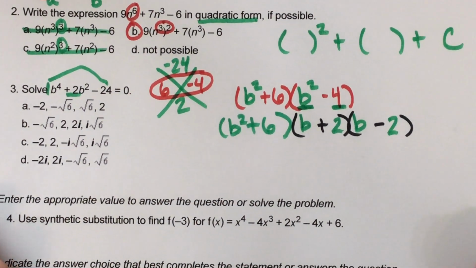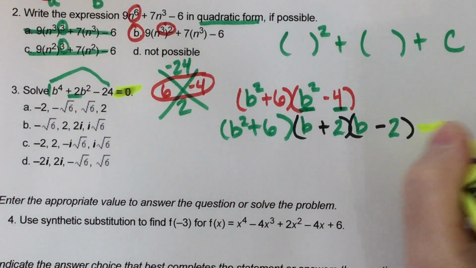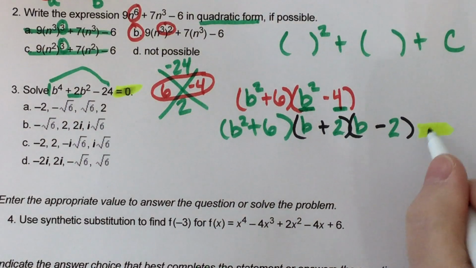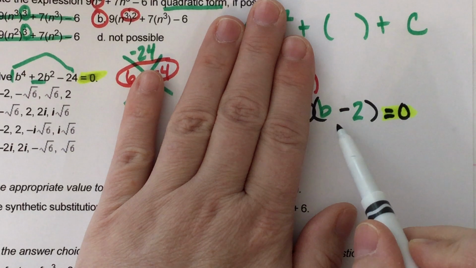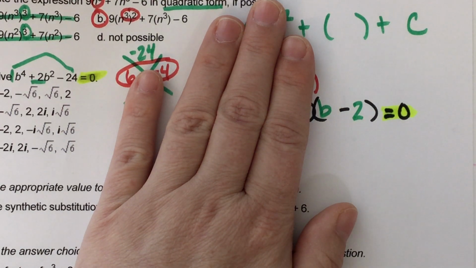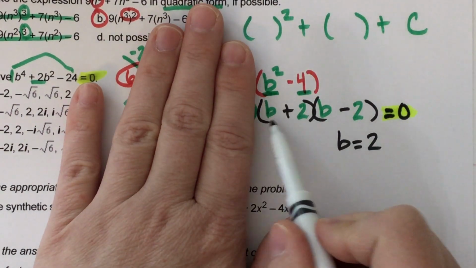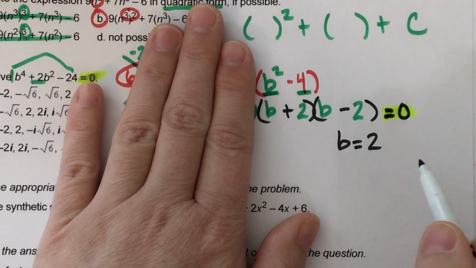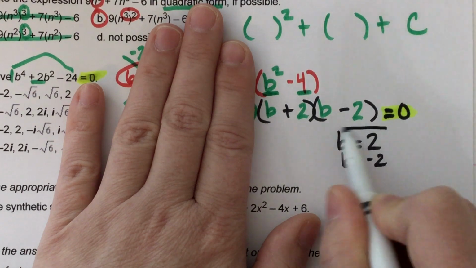Okay, so if all it wanted me to do was factor, that would be the factored answer, but it wants me to solve. And I know that for 2 reasons. 1, I see the word solve, and 2, I see the equals 0. Okay, so if there's an equals, then that means we want to solve. Okay, so let's start with the easy ones. If you set b minus 2 equal to 0, what would you get if you solved that? A positive 2, because you would add 2 to both sides. Okay, what if you set b plus 2 equal to 0? You'd get a negative 2, because you would subtract 2 from both sides. So there's 2 of the answers.